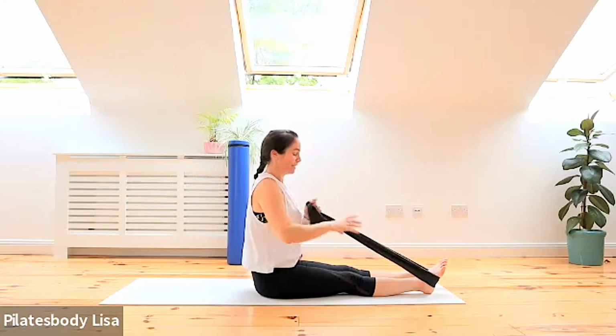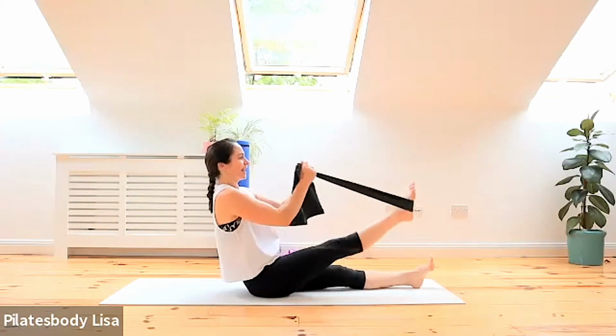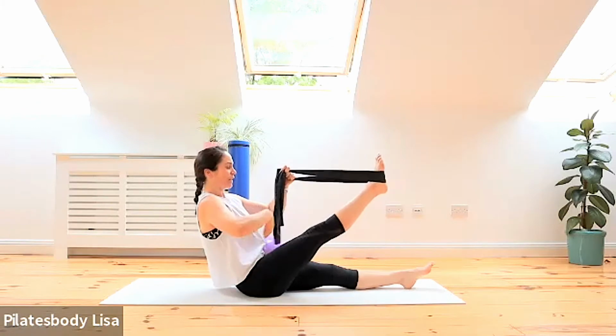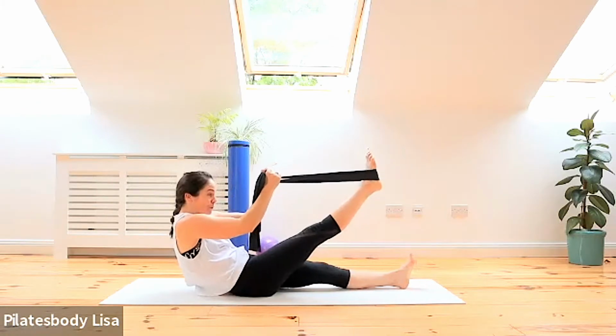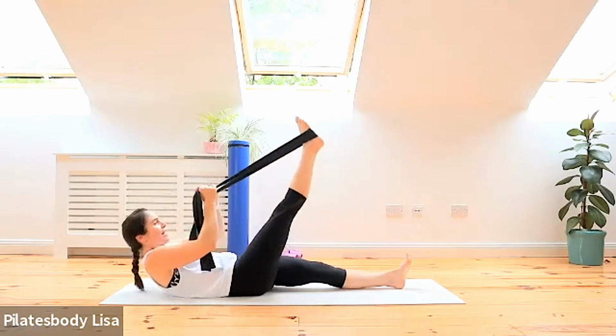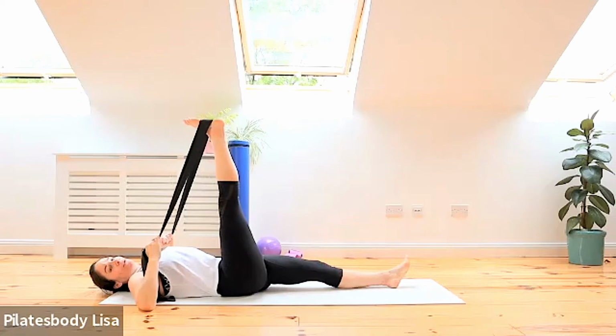Take half grip down along your band. So now it's short. So now you get to use biceps. So lift that leg up, lift it as high as you can to make it more of a challenge for the belly button. Okay, so round your back, draw your tummy muscles in and roll down slow as you can. And then when you stretch here, see if you can get your elbows to the floor. It's a really good hamstring opener.